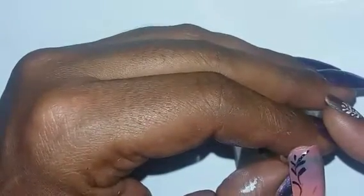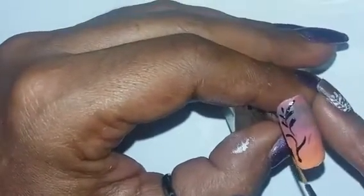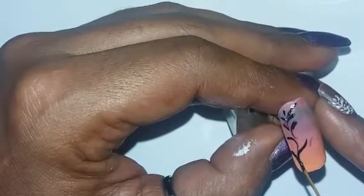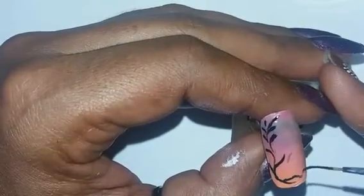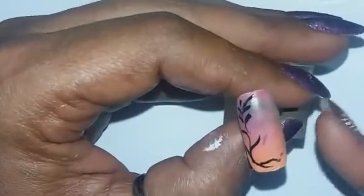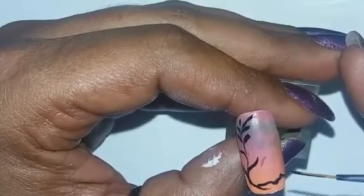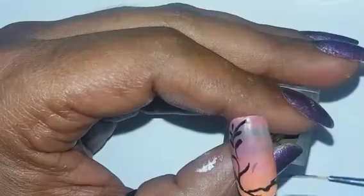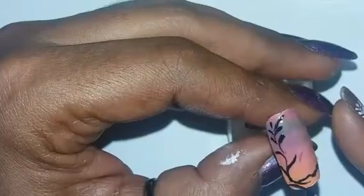You see, there's a difference, and I mean a difference, when working with normal polish and gel polish. Gel polish is a little bit forgiving. She gives you time, you can play with it, you can adjust, remove, whatever you feel doesn't look the way you want it. But with normal polish, she dries a little bit quicker, she sits in place. There's no correction here, unless you want to redo the whole thing. That's what she does. She's a little bit more demanding.